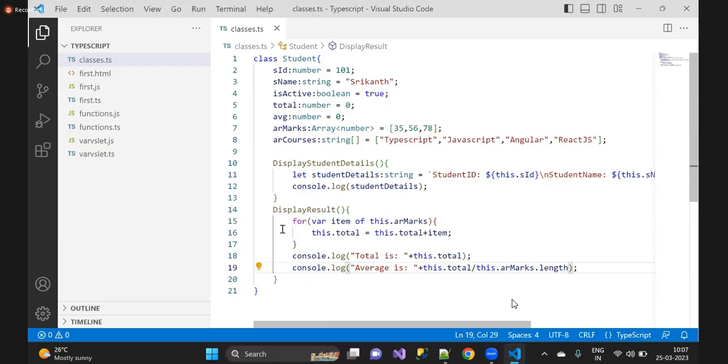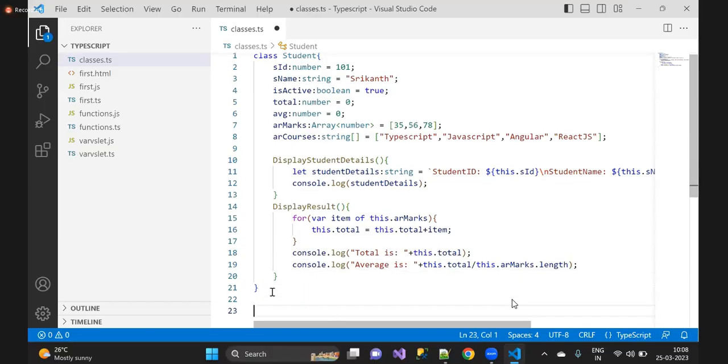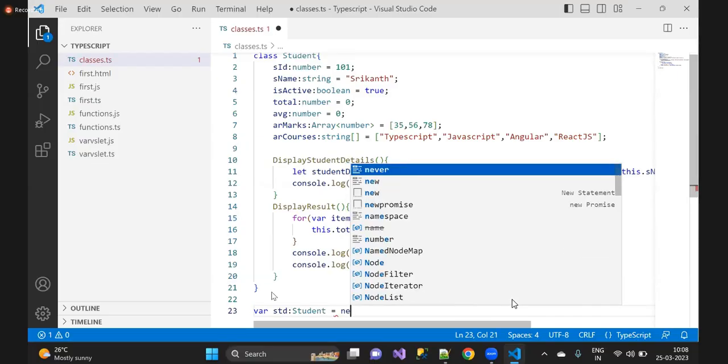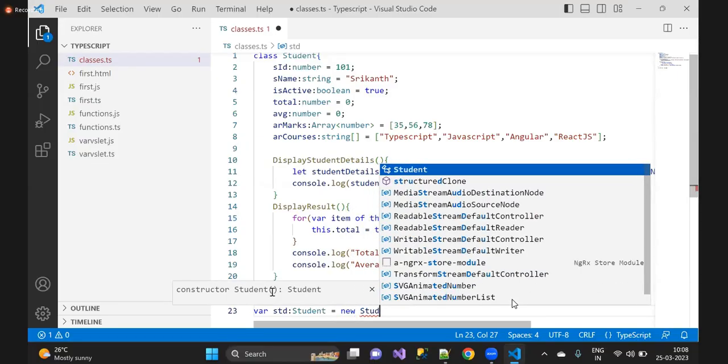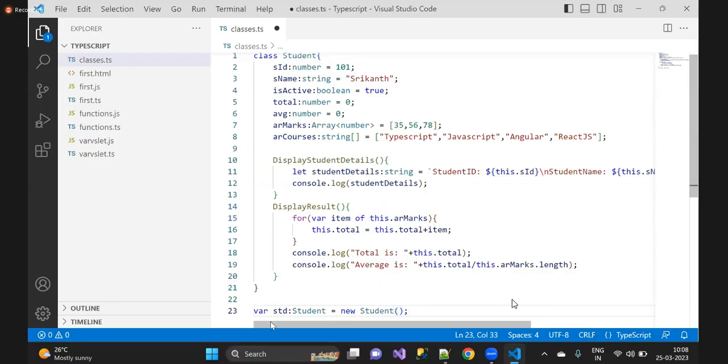Now I wanted to create an object here. So how can I create an object? Now you can see std of type Student is equal to new Student. That means class name, object name. This is the object name and this is the class name, equal to new Student that I am using.